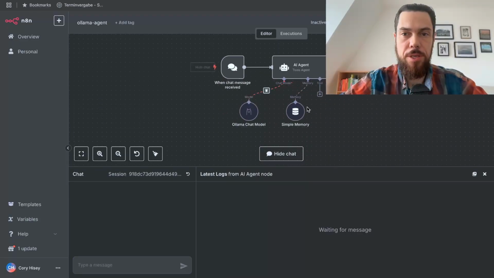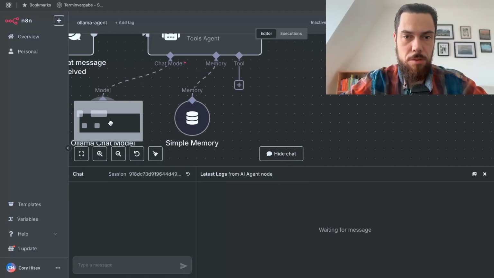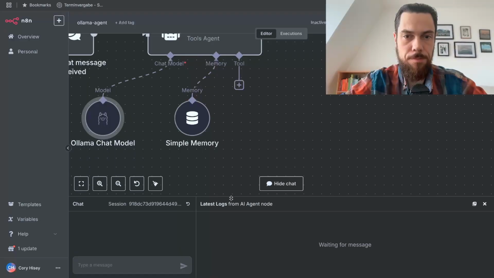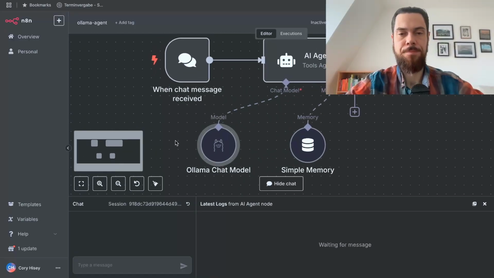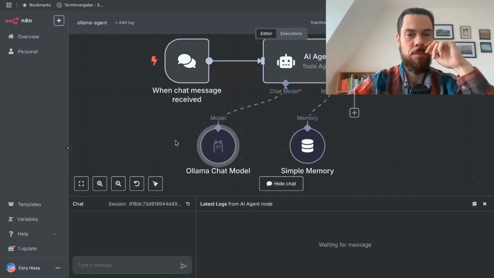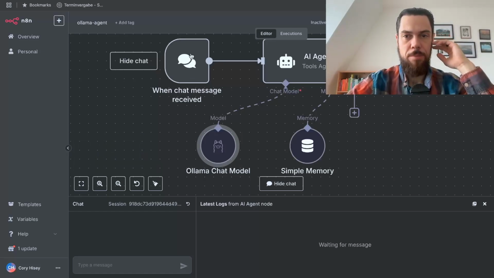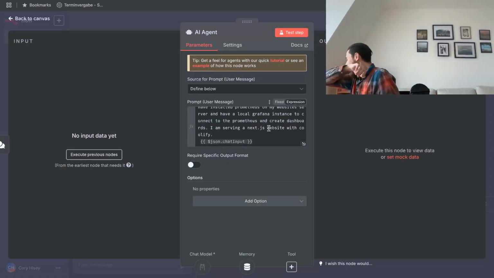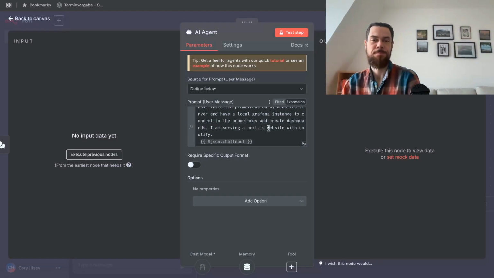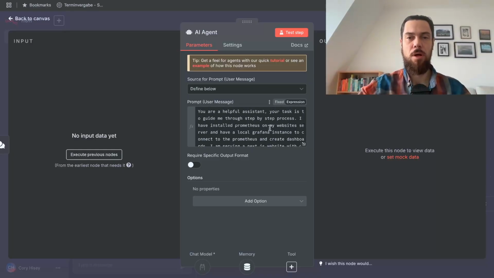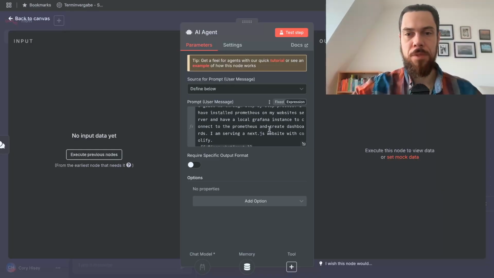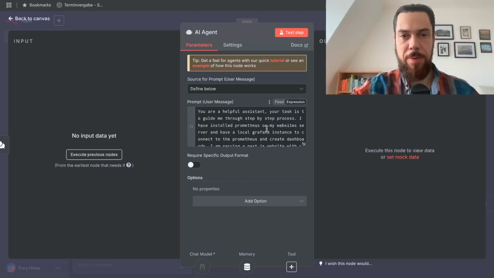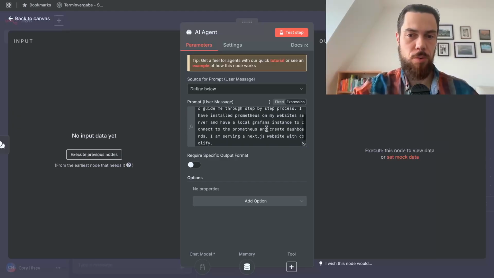And here you can add the model. So you have a chat input and an AI agent in here. I'm trying to work on my website project, so I can keep this context every time I ask something. It knows what I have done so far.